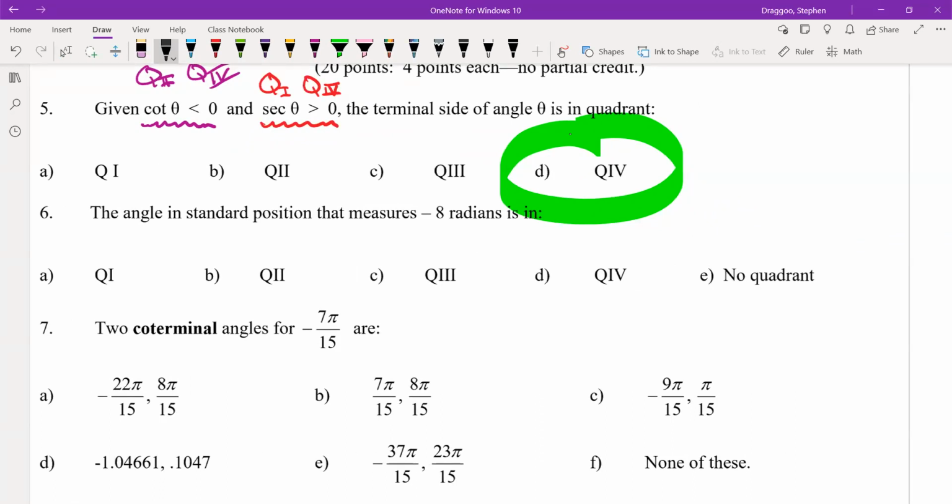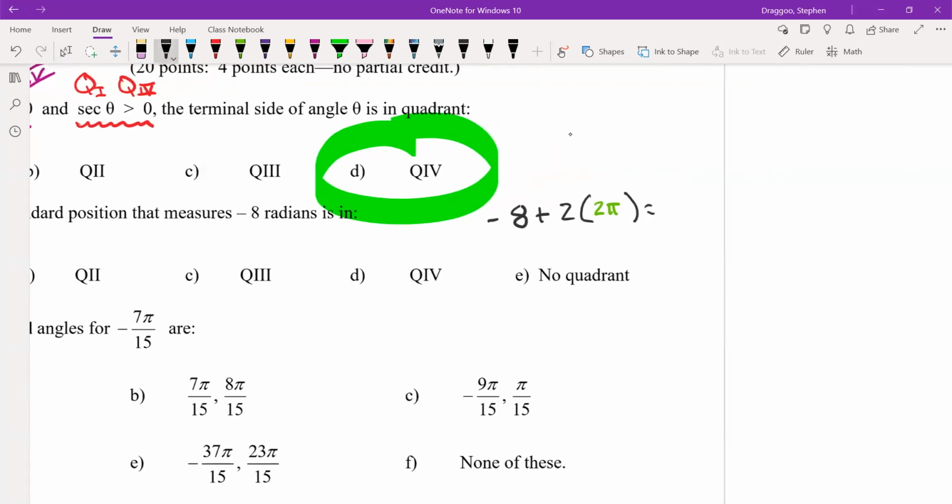So what I want to do is convert -8 to a coterminal angle that's on the unit circle somewhere, so between 0 and 2 pi. I'll do that by adding 2 pi to -8. 2 pi is just a little bit over 6. I'll still have a negative number if I add 2 pi only once. So I'm going to add 2 pi twice to get back to a positive coterminal angle. Twice 2 pi is about 12, so that'll definitely end up positive. Plug that into a computer or a calculator. I got 4.56.